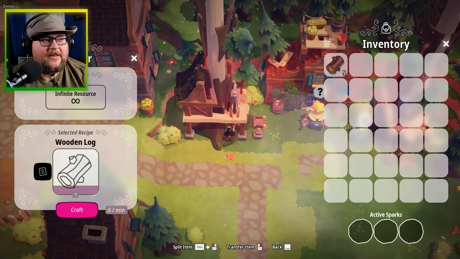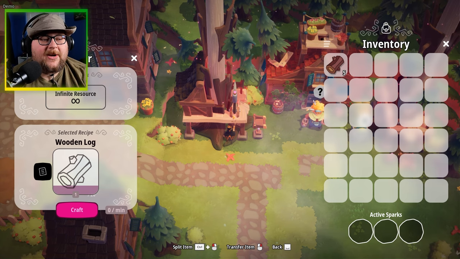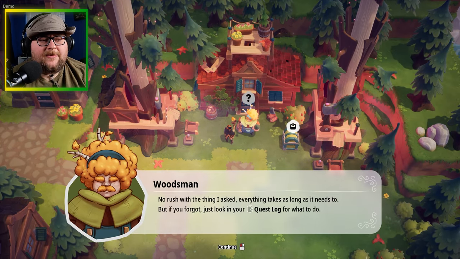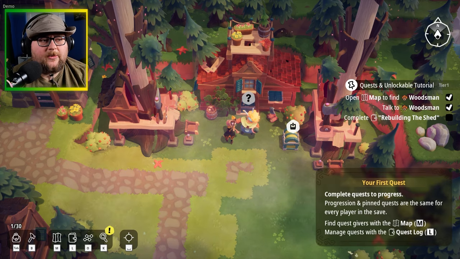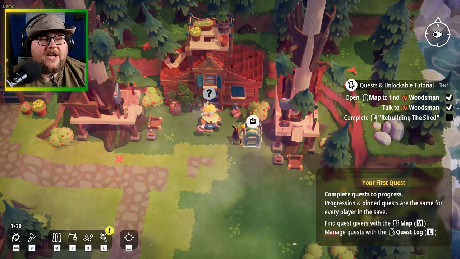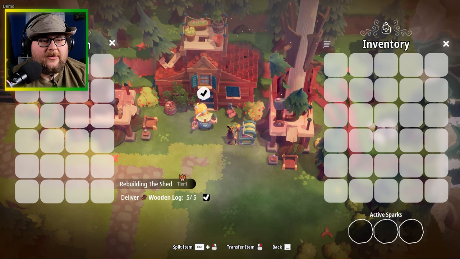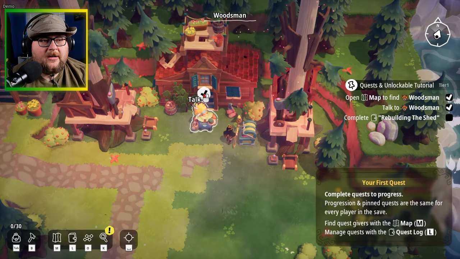Now, what happens if I right-click? Nice. Oh, that's so much better. Transfer item. I see it. Okay. No rush with the thing I asked. Everything takes as long as it needs to, but if you forgot, you can look in your quest log for what to do. Oh, in the trash treasure chest. Is that all I need to do? Yeah, okay. Wooden log, deliver, and talk to him.